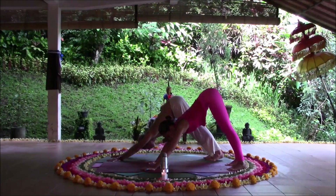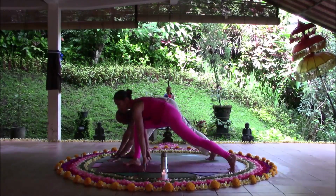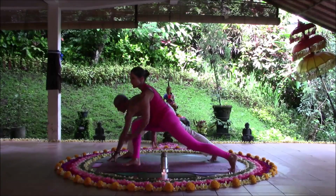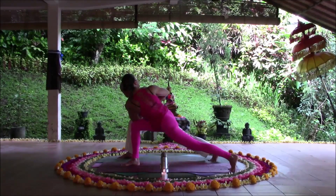And just one more breath here. And then similarly, swing your right leg forward and bending your right knee. This time keep your left knee off the ground. Left elbow crosses right thigh. In prayer position to lift as you turn and look to the right.